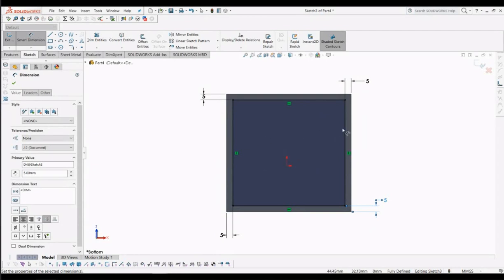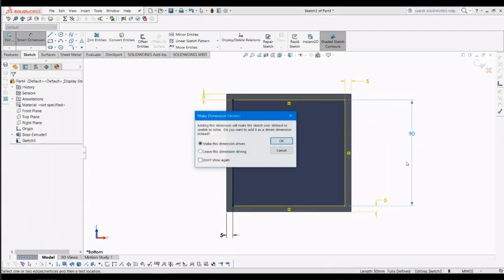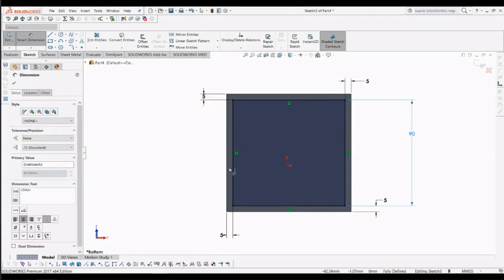if you want to check our dimension, you can click this line here, and then if you drag it out, it's going to show you 90 mm. Then make it dimension driven, because the 90 mm dimension we selected is driven by other dimensions around the box here. That means the 3 dimensions here are driven by the other dimensions, so we cannot change it. So we just click OK, and then we can see the height of the new sketch is 90. Okay, we are done with that.